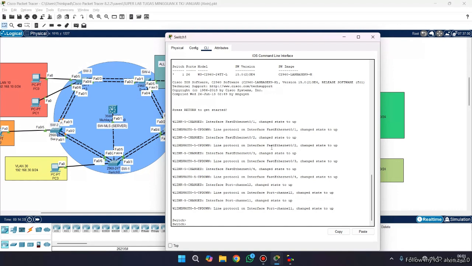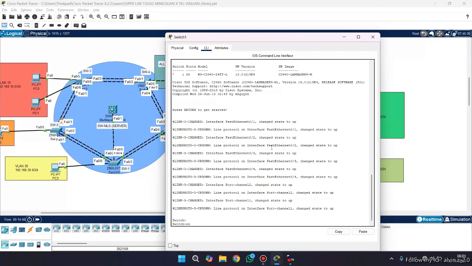So all of the switches already have VLAN 5, VLAN 10, VLAN 20, VLAN 30, 100, and of course VLAN 200.